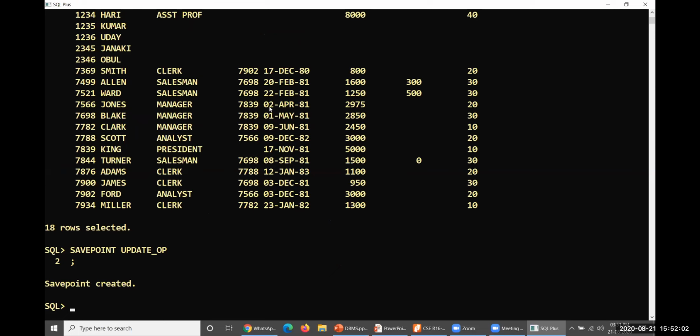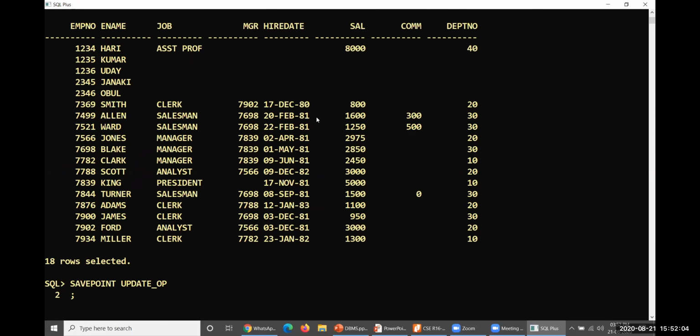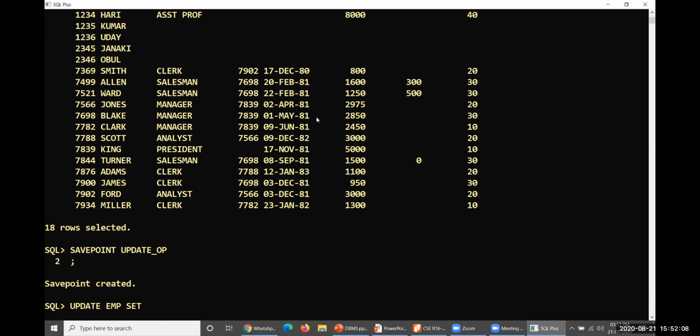Update EMP set job equal to associate professor, salary equal to 8,000 rupees, deptno equal to 40, where EMPNO equal to 1236.